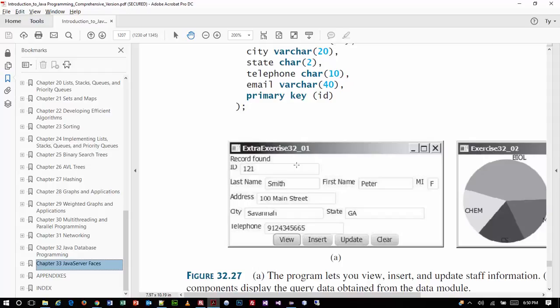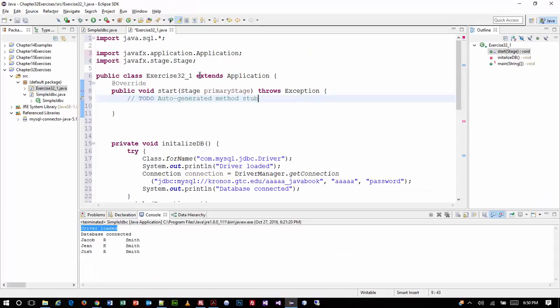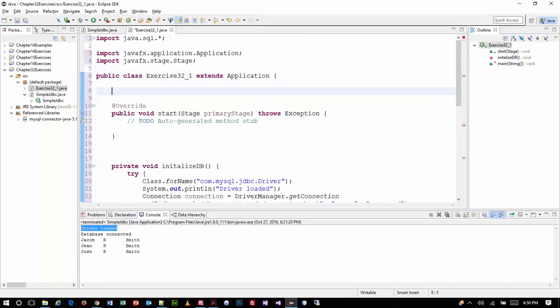And the reason I'm doing that is because I want these components to be available to everything in the program, not just the stuff that's running inside the start method, but also all the methods that I'm going to choose to place outside the start method, like I already have with the database thing. So if I were to create, let's say, buttons and labels and put them inside this block of code, they are not accessible to this, but I need them to be. So you see the logic there?